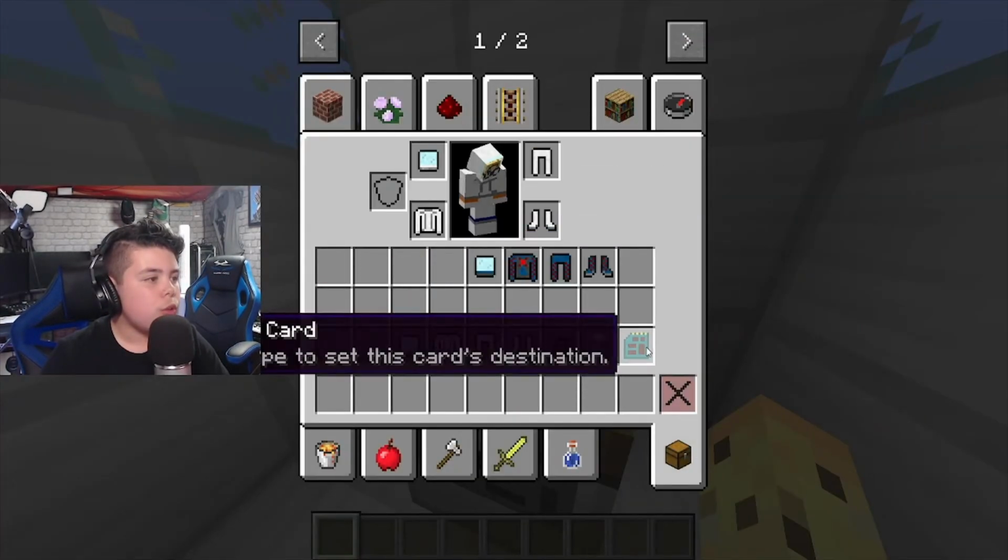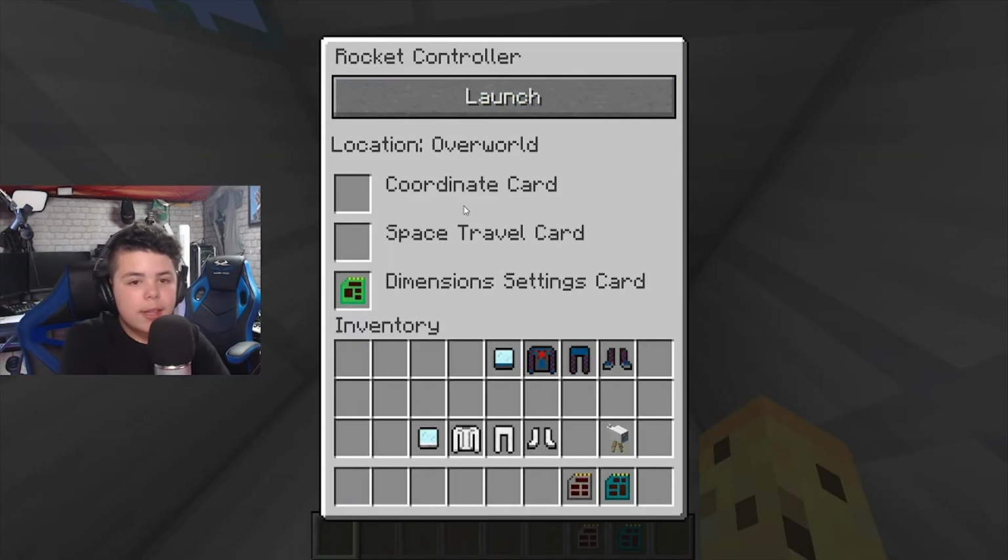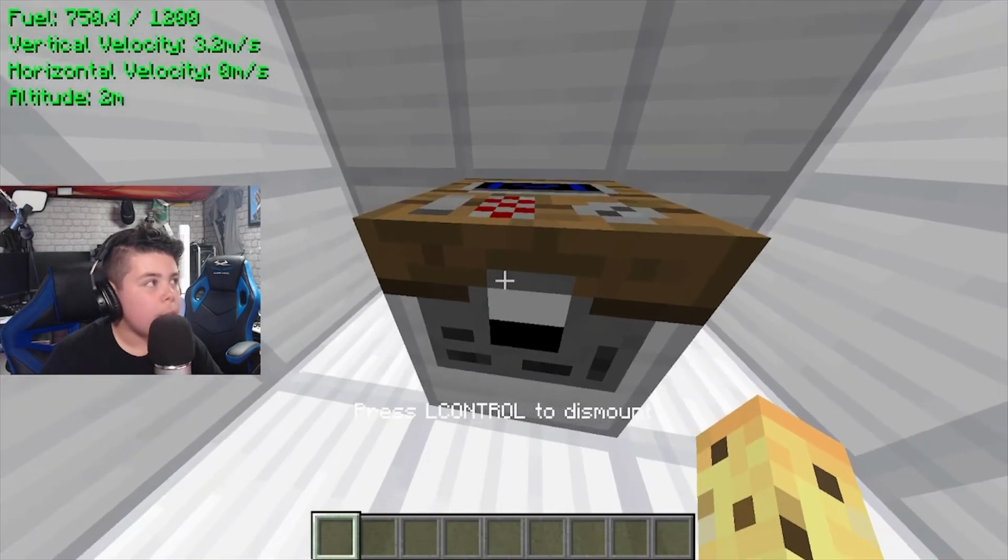So with that all sorted on the fuel, there's obviously one last thing we want to do, and it's just to place these cards in the rocket controller. And now obviously you place the coordinate card into the coordinate card selection, and also with the space shuttle. So if I press launch now, your game becomes very laggy.